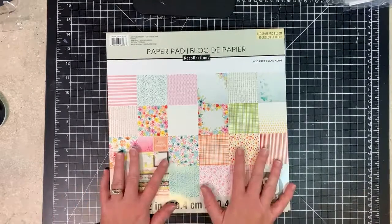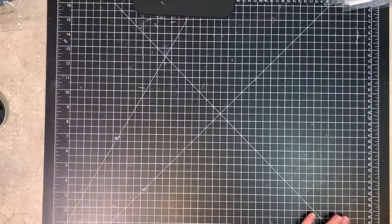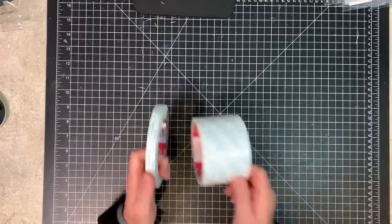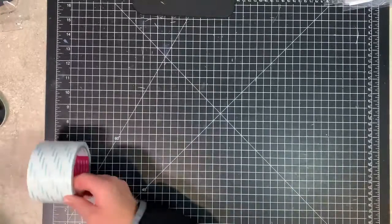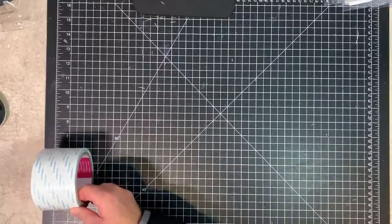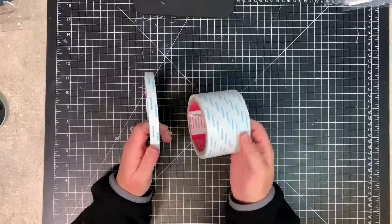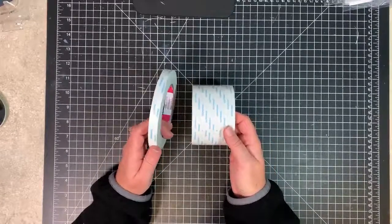Okay, so paper, oh, and tape and adhesive. So the adhesive I like to use is 1/2 inch, and I think this is 3 inch. What is this? This is just under, like 2 3/4 inch. This is nice because it's less cutting and piecing together.